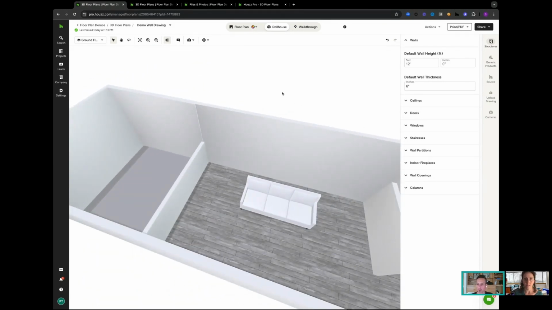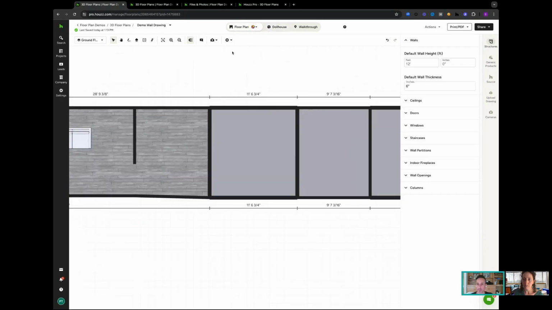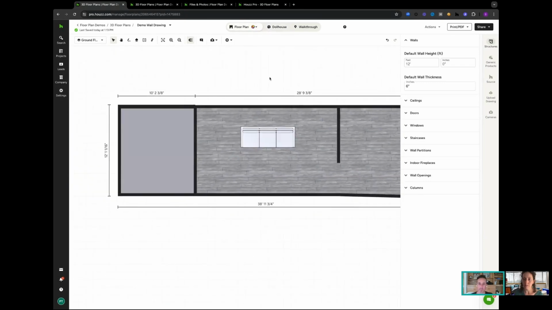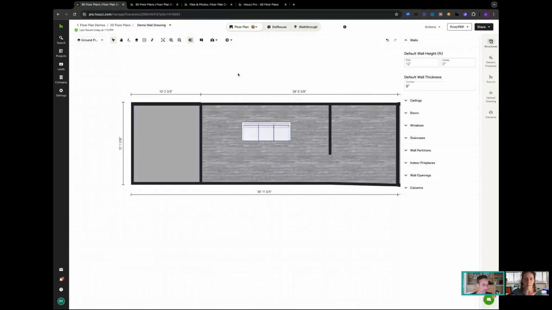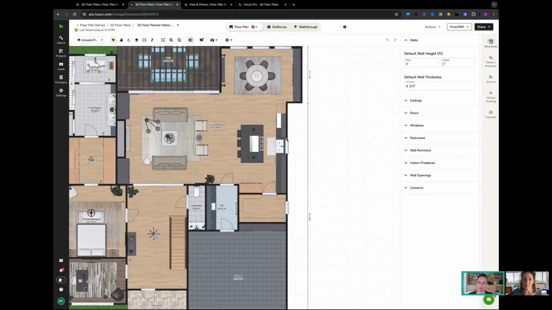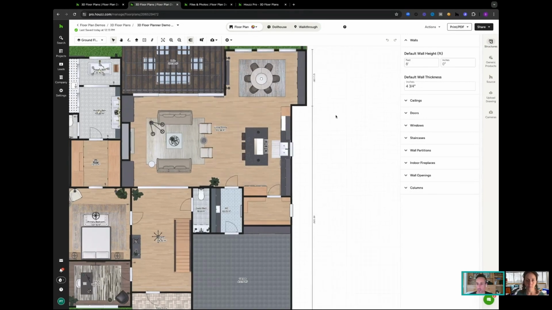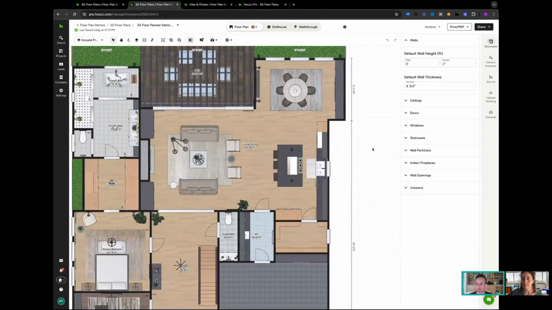Okay, so I wanted to make sure that I covered that. That's the essentials of wall drawing to get those precise inputs that you need. From there, I'm going to move on to the other floor plan, which will show a more finished design, if you will. And I'm going to start by looking at ceilings.